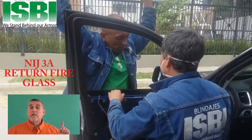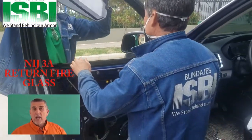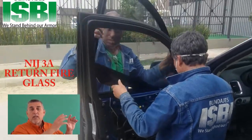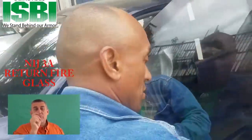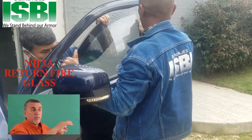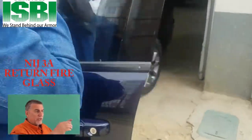Let's take a look at the door first. In the door, you have your glass, and then you have your Kevlar door panels. Sometimes when you're installing the glass, there are modifications that have to be done to the door. The first thing is the glass is a lot thicker — you're pulling out a very thin glass, but you're putting in a glass that's a lot thicker. Sometimes we have to take the door apart, which we're going to show you here in just a second.